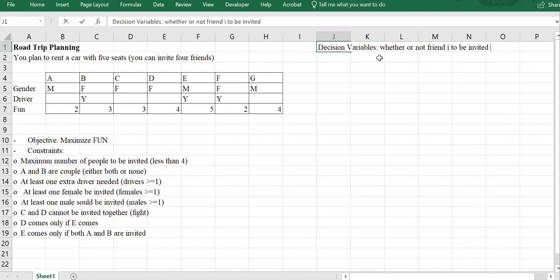All right, so those are the decision variables. This is the list of decision variables, and it's going to be 1 if invited, 0 otherwise, 0 if not invited, right?